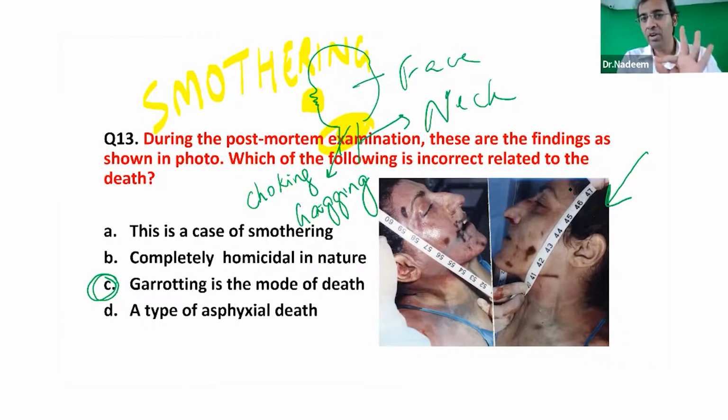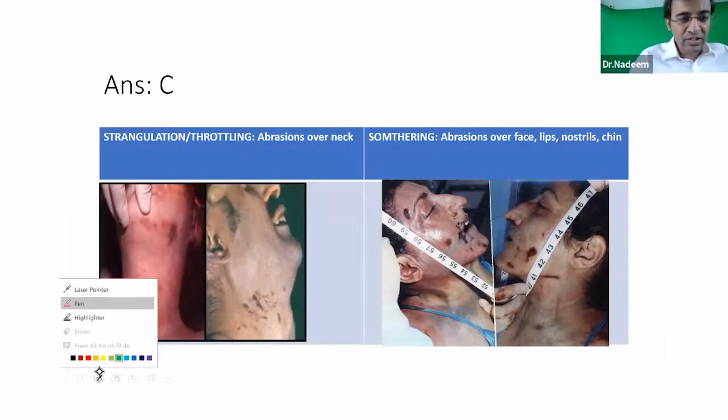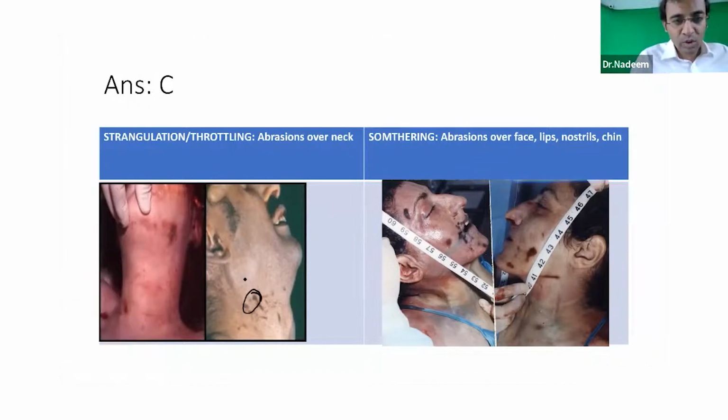Main cause, smothering. Discoloration over the neck may be because of hypostasis or maybe because of the shirt collar and all, it could be possible. But here, the main laceration and main injuries are over the face, so this is a smothering case. When you see nail abrasions or bruises over the neck like this, this will be a case of strangulation, or you can say throttling.